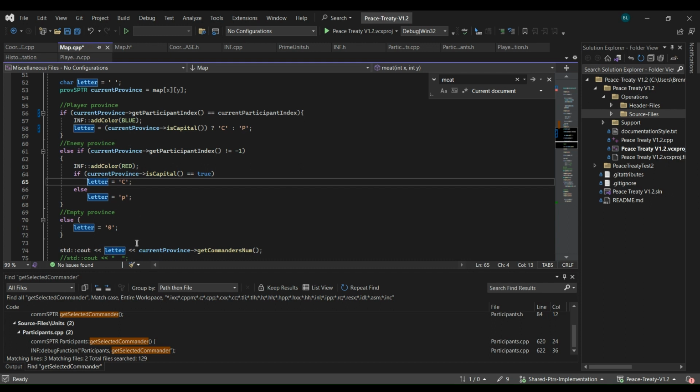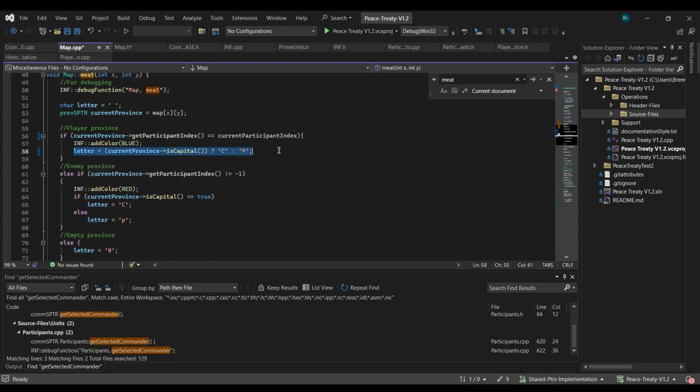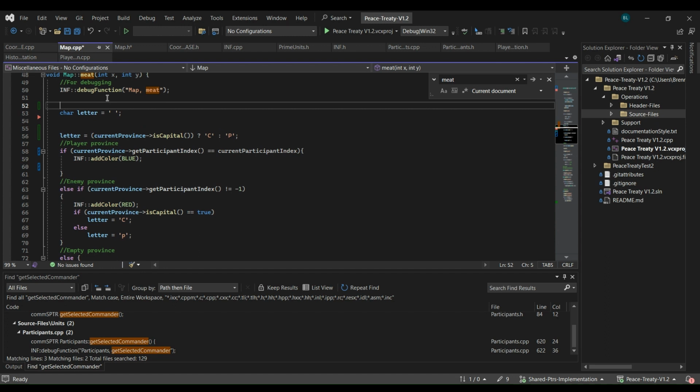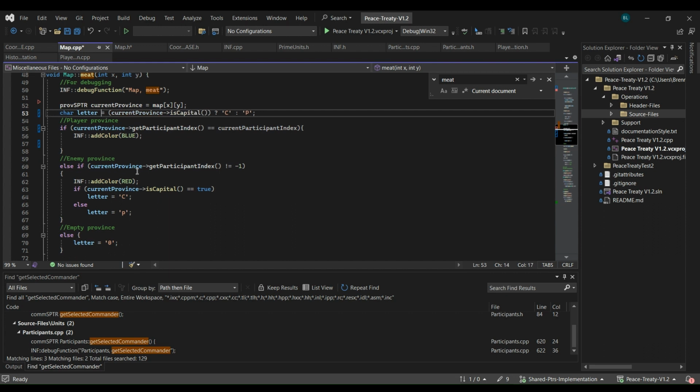If it's this or this is that, if it's this or this is that. I think this means that it should go out in front. Current province. That's legal. Even better, I can do this. This better equals this.